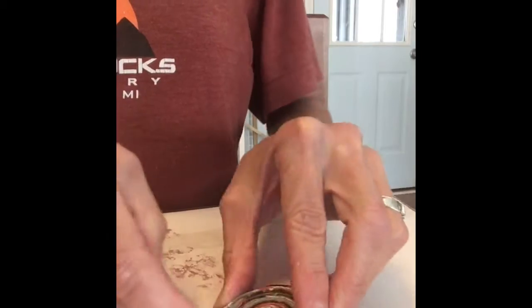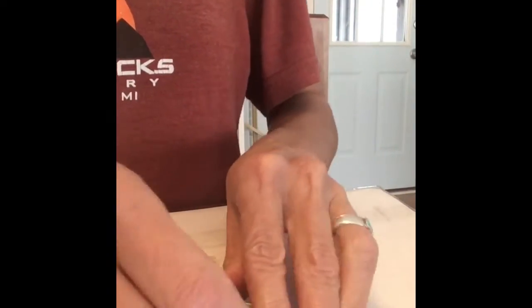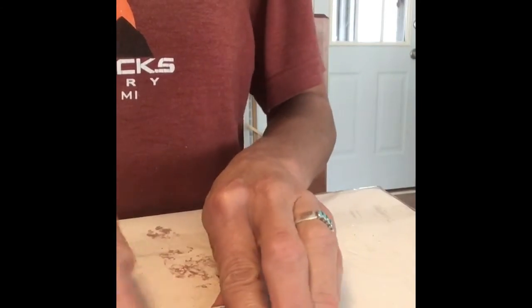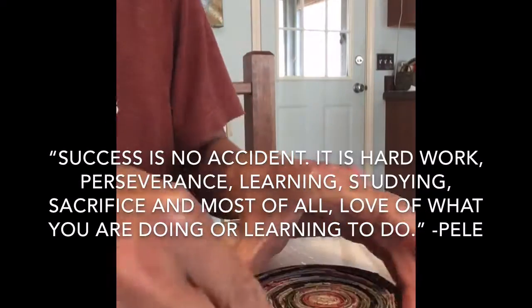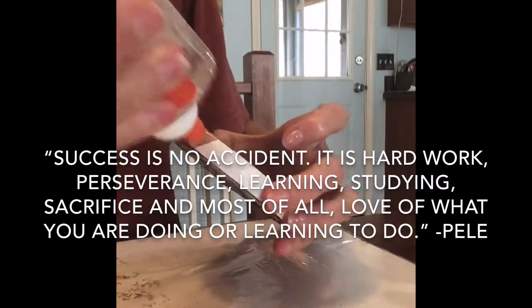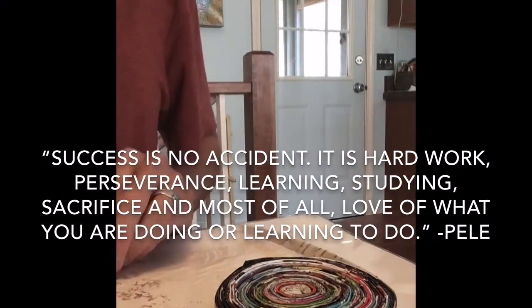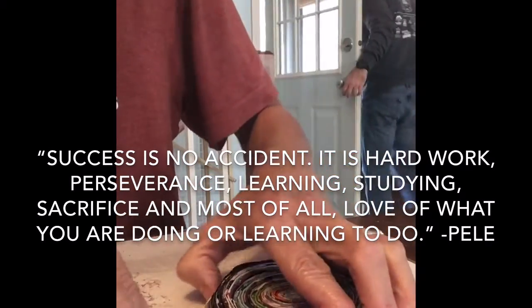It's going to be very normal for some of your pieces to come undone while you're trying to roll it. It's going to get looser. You'll realize it's not as tight as you thought it was glued. Just keep trying to glue it together and holding it together, and you can go back and fix some mistakes. So that's totally normal. You'll get more used to it and ready to fix your loose ends with some glue.